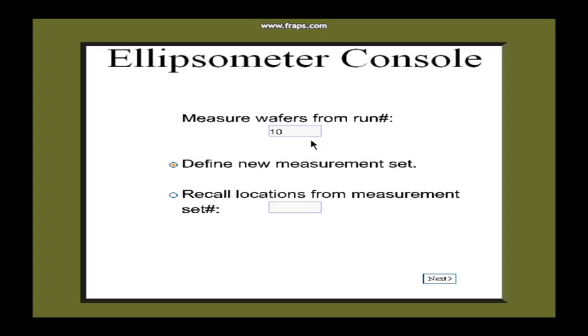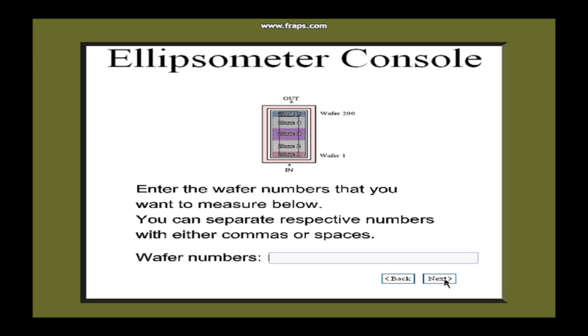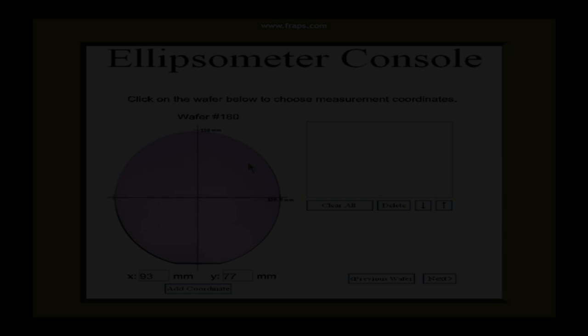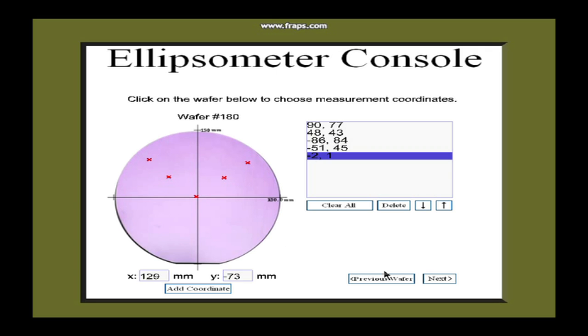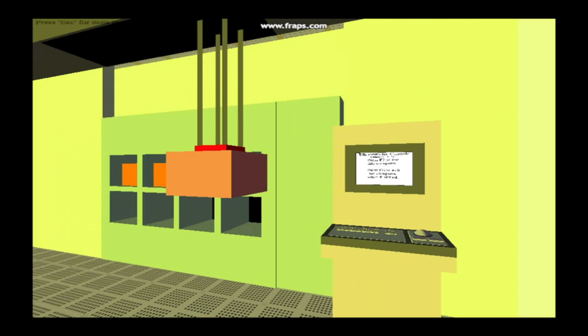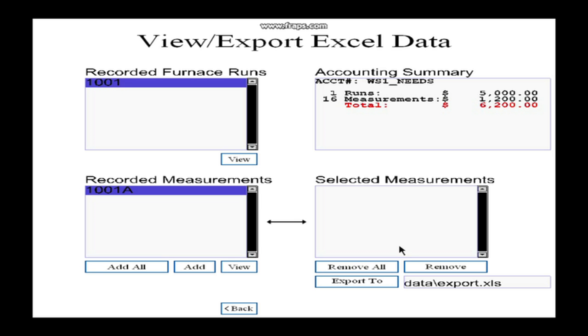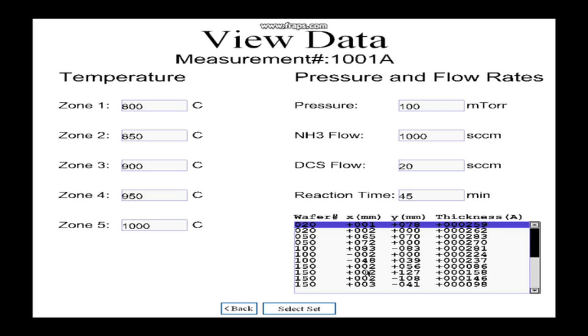Hi, I'm Bill Brooks, a graduate student here. I've programmed the latest HTML interface for the virtual CBD as well as done other updates to it. One of the features of the virtual CBD lab is that students can measure wafers — they can measure the current one or re-measure one from previous runs. Users choose what wafers they want to measure as well as which points, and they can measure the same points or different points on the wafers they choose. After measurements are done, they can view the data in the program or export it to Excel.